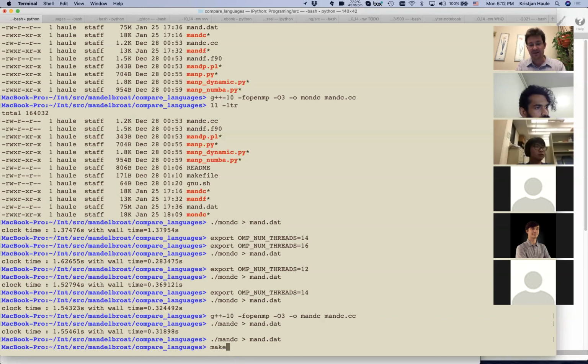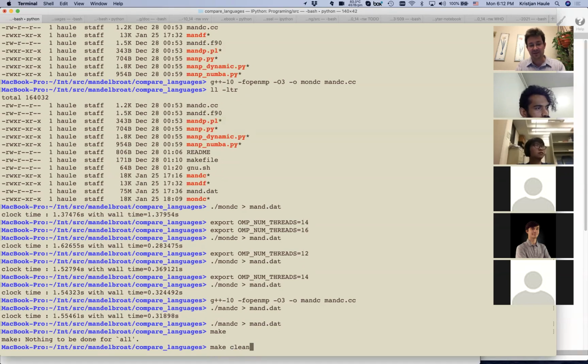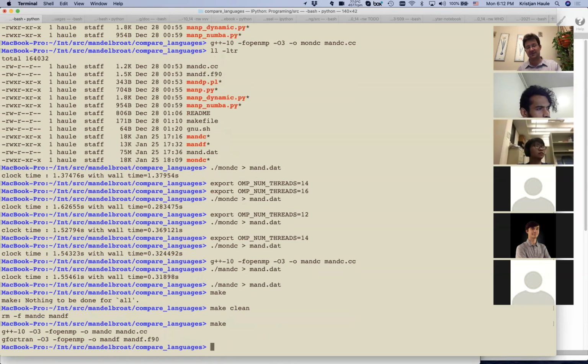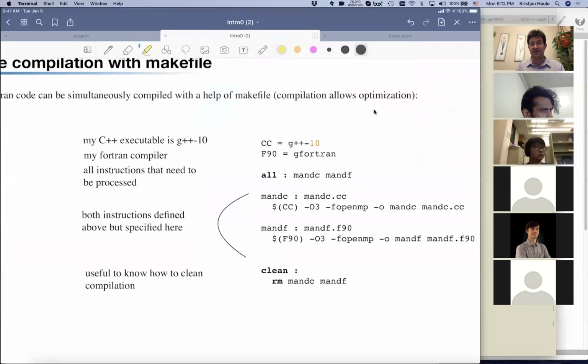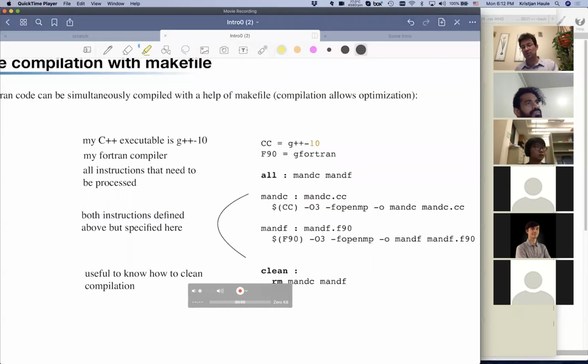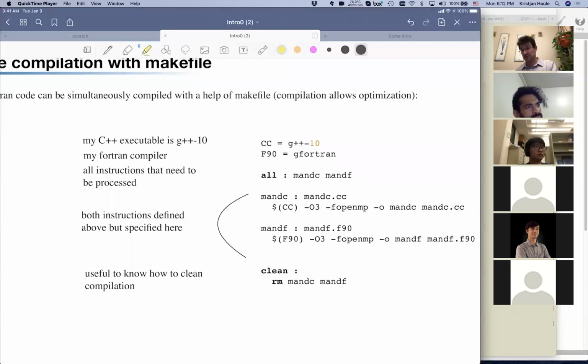So we typically create a makefile, and then all we do is write make, and it does lots of things. For example, in this case, it just compiles the two codes, the Fortran and the C version. But in principle, it can do much more complicated things. So this is a so-called makefile, which is a file that tells the system how to get an executable from your source codes. It can be complicated, with many source codes in principle. We're going to go into the details of the makefile later on, but right now just the very basic concepts of makefiles. Typical makefiles consist of the following.